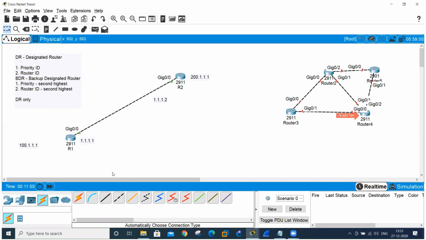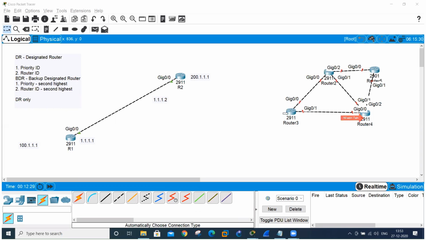Okay, so now what's happening is that if I go ahead and make this particular router the DR, let's say the process starts off after OSPF is turned on, and in the election process, router 3 is the DR and router 4 is the BDR. Then what happens if the X network goes down here? It will inform the DR and it will inform the BDR. That's it. It will not flood through all the interfaces. It will just keep the DR and the BDR informed in one packet flow.